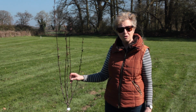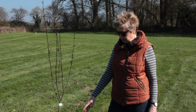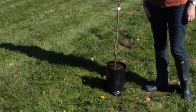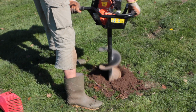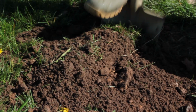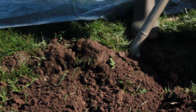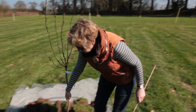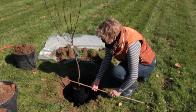This is an example of a container-grown black cherry plum. It's 2 years old and container-grown in a 9-litre pot, and we're going to plant it in the ground just here. We've dug a hole approximately 3 times the diameter of this plant, and we've left the level of it just right.